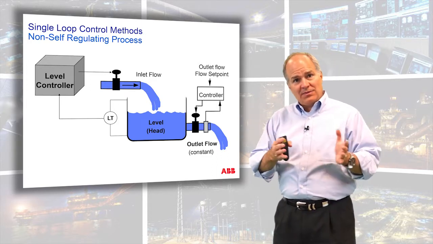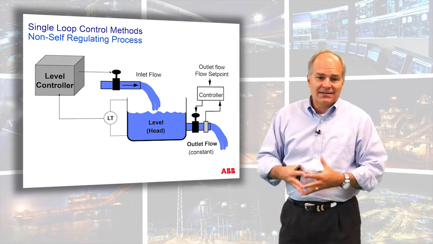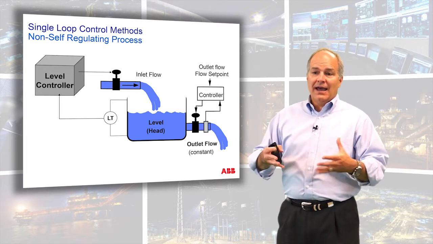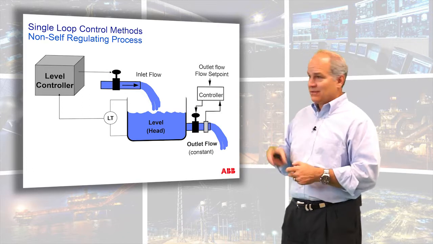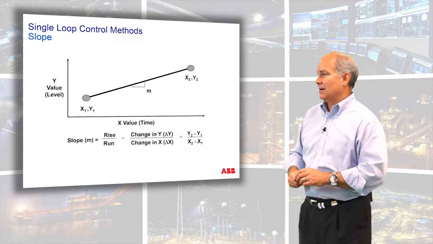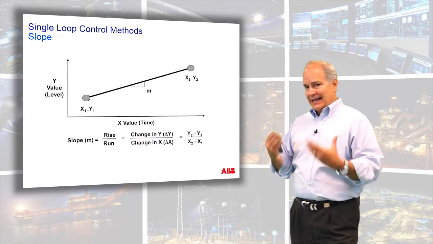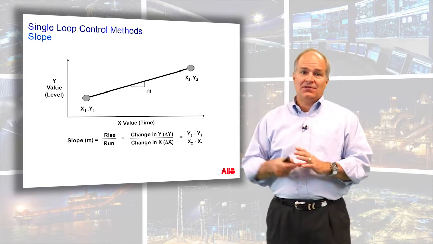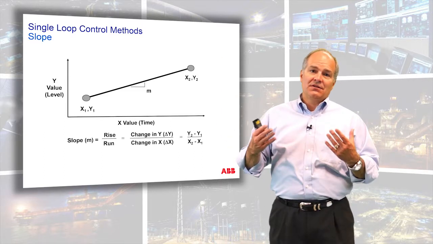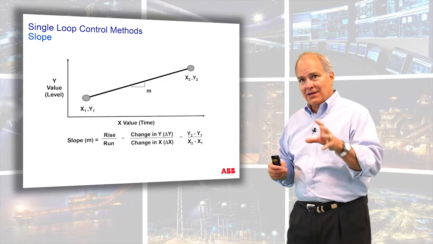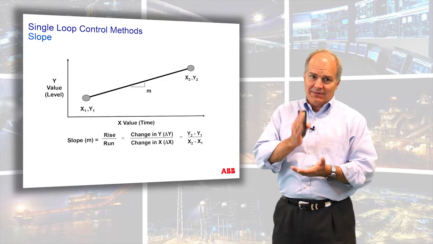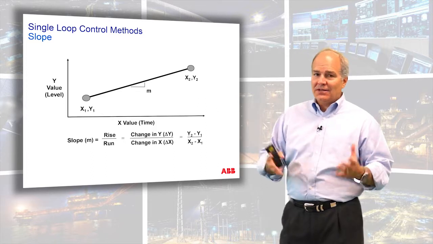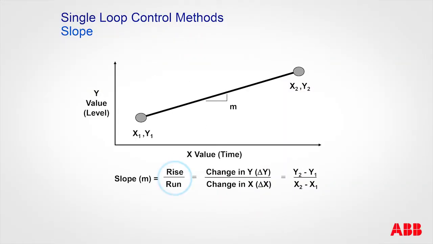But as we've been talking about using the direct synthesis tuning technique, you have to understand the process dynamics. So we have to come up with a number that represents that tank. And that's what we're going to talk about. But because tanks have a time element to the measured value, we have to look at slope. So the answer is the change in the slope over the output that produced it. That's the name of the process gain. So if you haven't done slopes for a little while, it's rise over run.